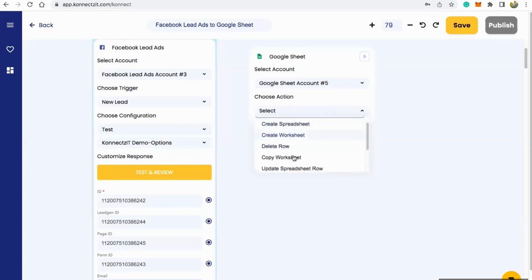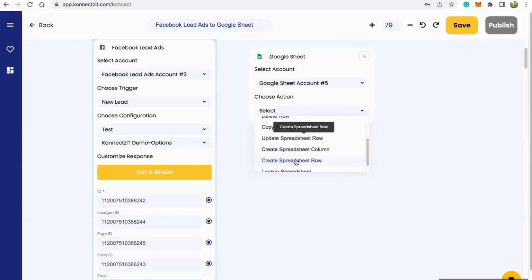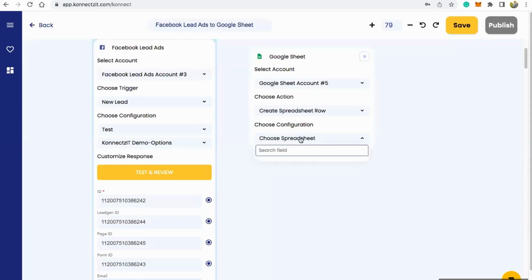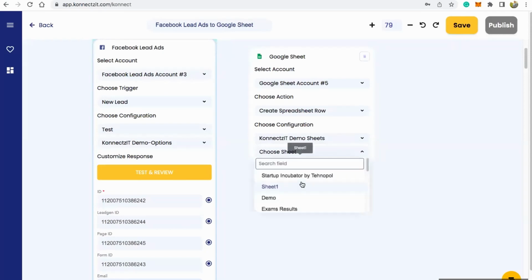In this case, I'll be selecting creating a new row, whenever I get a new lead on my Facebook lead ad. Then select my sheet, a particular sheet called demo.